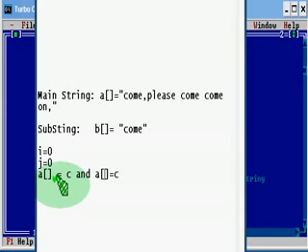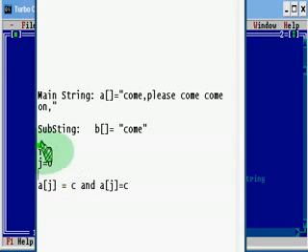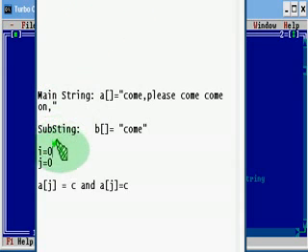So if i and j have the value 0 0, at that time both the values will be equal. So we are checking whether the 0th element of A and the 0th element of B are the same character or not. If both the characters are equal, then we are going to increment i by 1 and j by 1. So now the value of i will be 1, same in the case of j also.